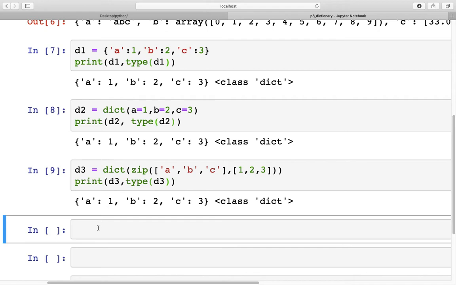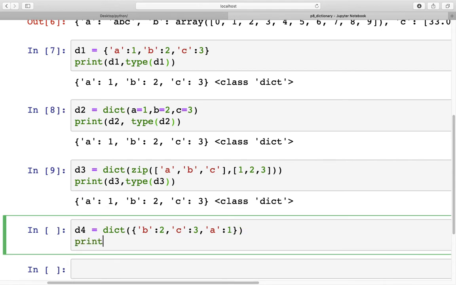And lastly, let's look at another way in which we have dict, and here what we are going to do is move the key-value positions. So first we put B, and then we'll put C, and after C we'll put A. That gives a different combination of the key-values in there.